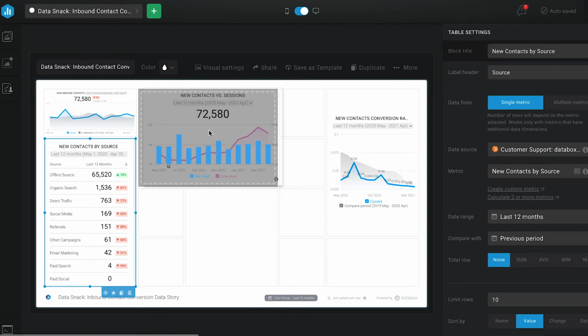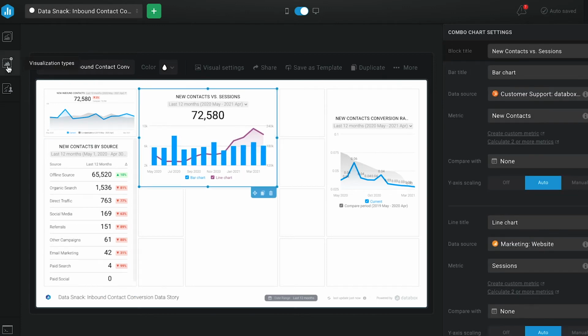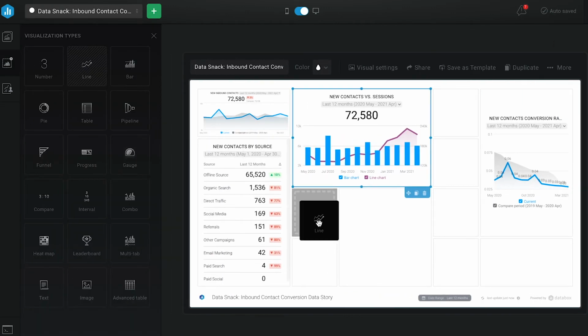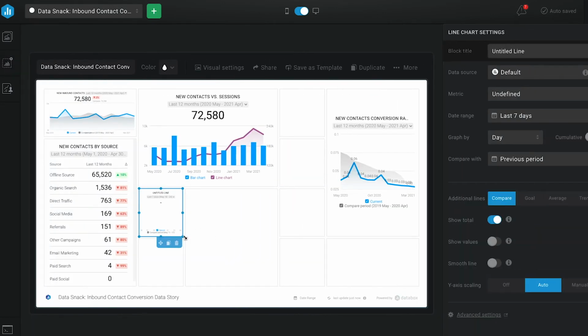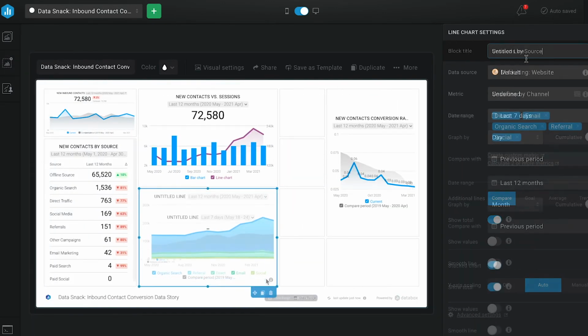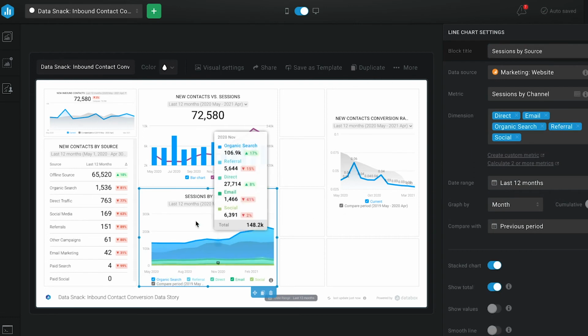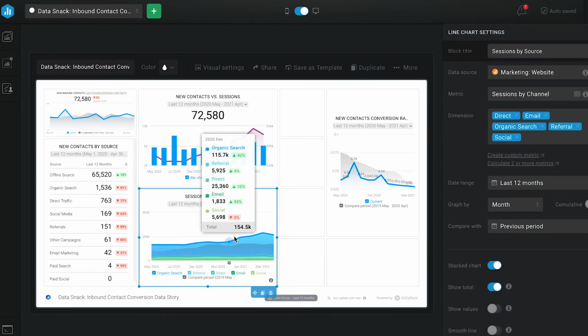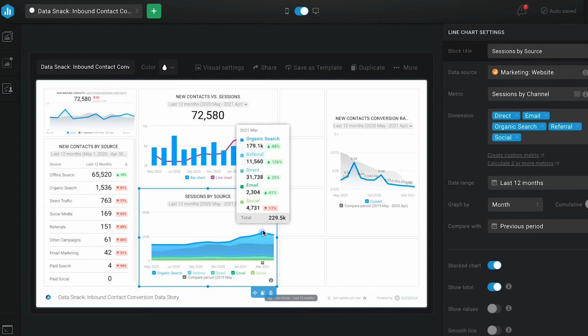So it's not a specific source problem, it's that we pivoted away from inbound marketing as a lead generation source altogether. Next, I want to see if our content marketing efforts slowed down too. So I built a line chart showing all of our monthly sessions over the same period. Well, traffic is up, especially organic search, so content marketing is doing its job.